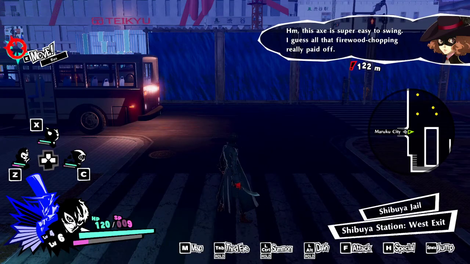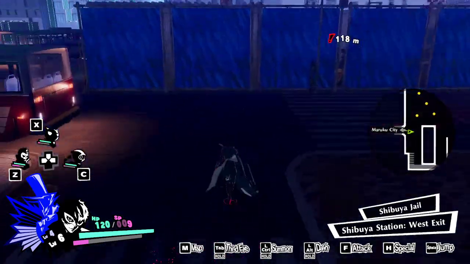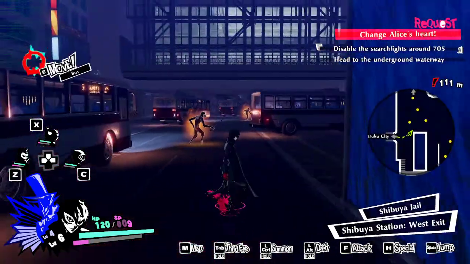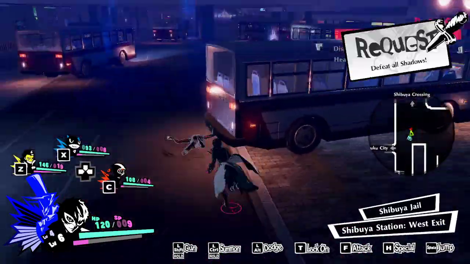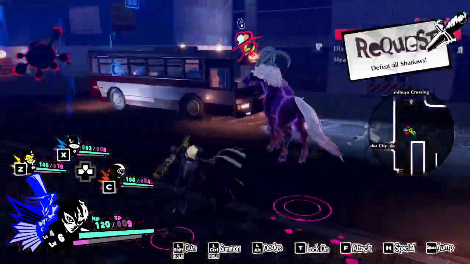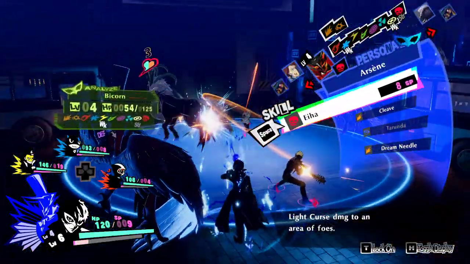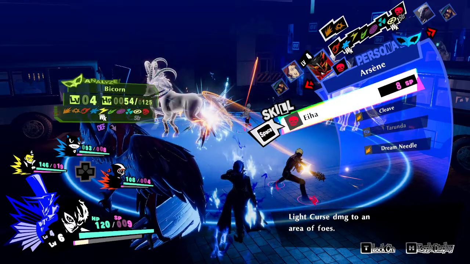I will admit, this actually is a little bit harder to play than turn-based. Actually, it's much harder. This axe is super easy to swing. I guess all that firewood chopping really paid off. Oh, cool. They actually still have dialogue. All right, so let's... okay. Let's go. Let's see how long you can hold on to this.